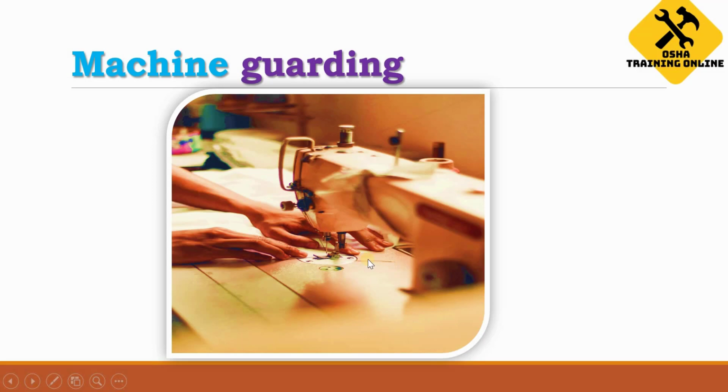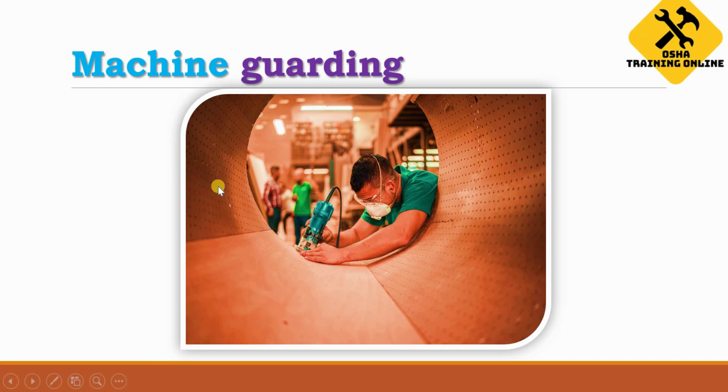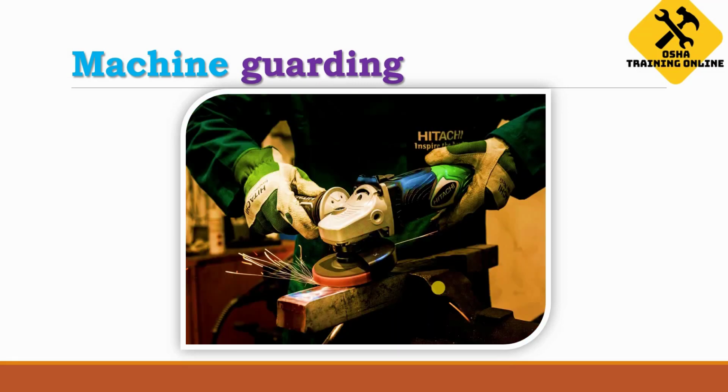Guarding is basically a barricade or a structure around a certain kind of machine in order to protect workers from its hazardous behavior. You can see in the next picture the worker is working with a certain kind of machine. In that case we also need a certain kind of guarding or barricade around the machine so that it cannot result in injuries or fatalities. Although there might be higher level machinery, I am just giving you examples. This is another kind of machine a worker is using. We also need a barricade around this kind of machine, which is called machine guarding.